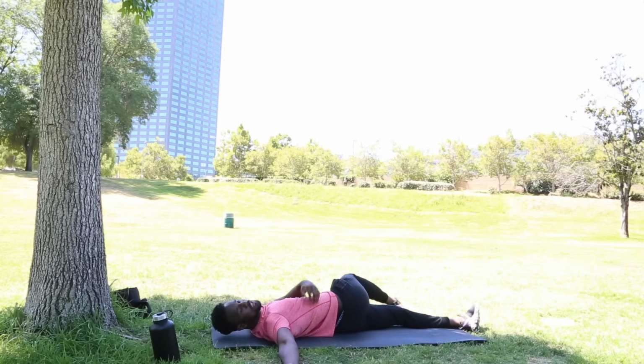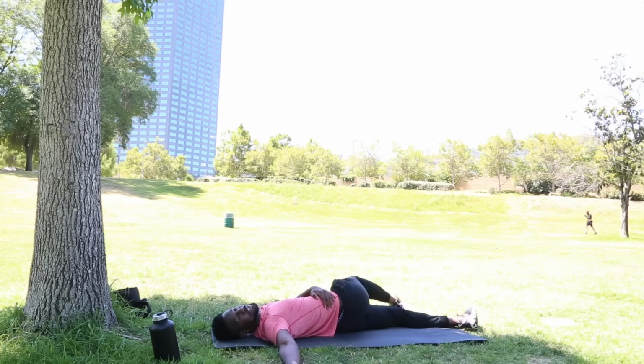Now this is actually stretching out your lower back. I can definitely feel it. And again, you're encouraging growth by allowing your spine to stretch out and have proper posture. And again, stretching out your muscles to elongate them rather than having them cramped, which could possibly make you lose a couple of inches.